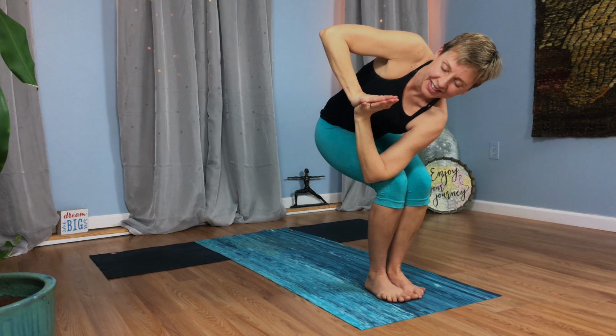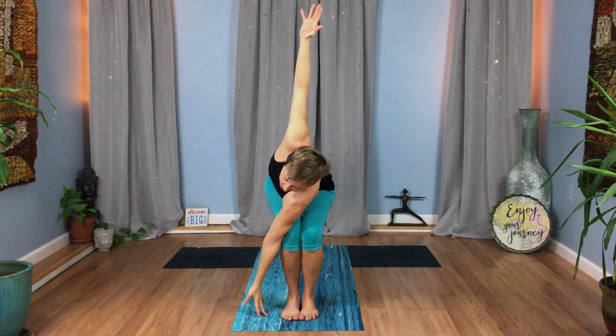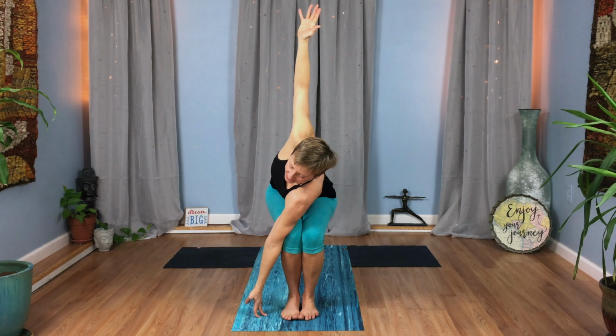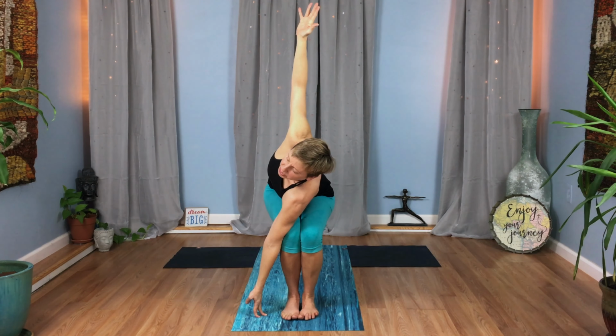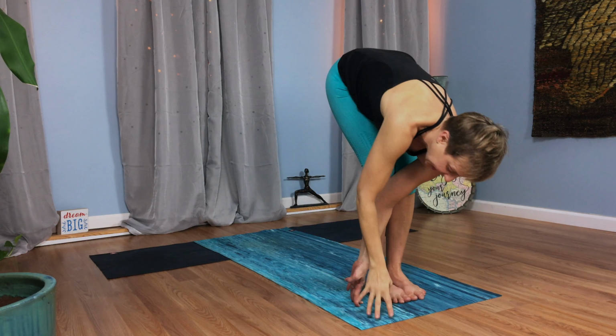Soften your toes, and hands can stay together or open up. You can add in your side crow if you want to add in your side crow here. Really let your hips get low. As you breathe, breathe in, breathe up, your heart lifts. Take a big inhale, fold forward, exhale.